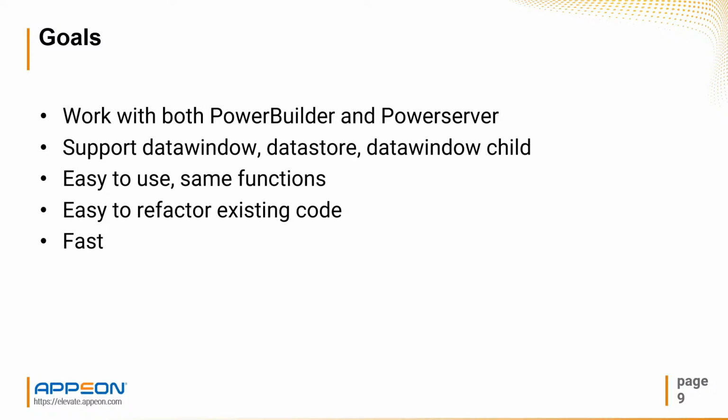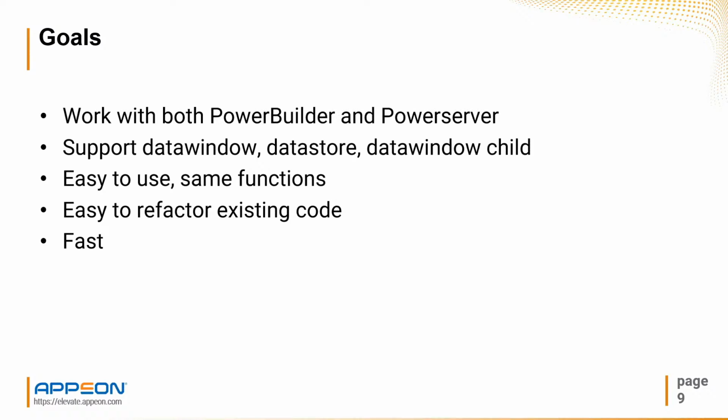So a couple of our goals: obviously we want to work with PowerBuilder, but we also want to work with PowerServer, and I'm talking about PowerServer 2020 and below. With PowerServer 2021, a lot of the pieces that don't necessarily work the same way as in PowerBuilder should in theory be gone, so some of these issues may not be relevant in the future. It has to support not only data window and data store. We also want it to work with DataWindowChild because why not? Might as well get that all working.